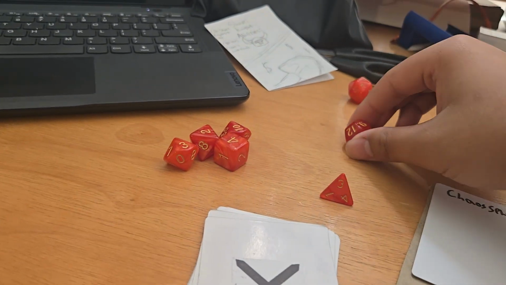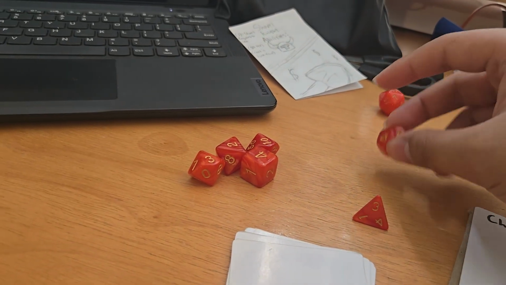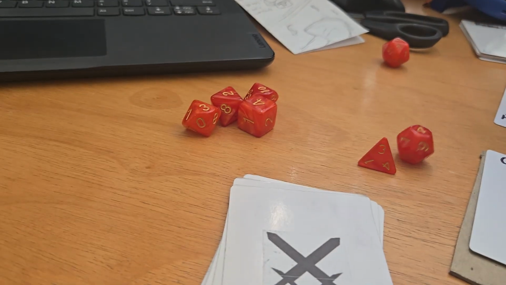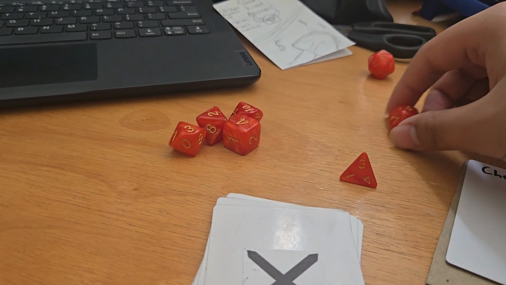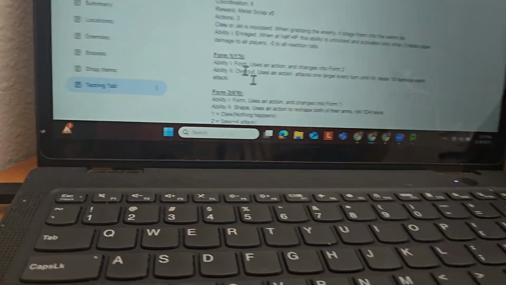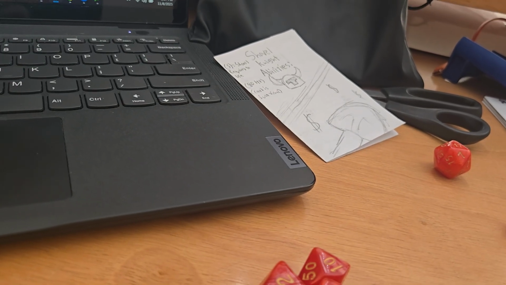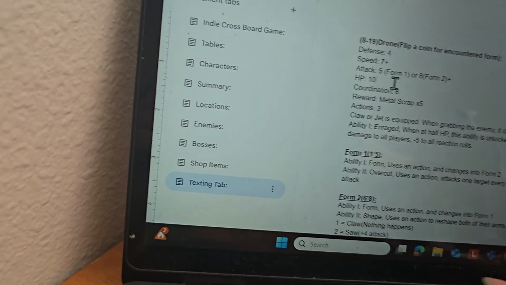And they succeed again. Okay. And then this one, that is -2, -1. That is another -1. So that is -4 in total. Which they fail. They are hit by 2 attacks, both being 4 damage and bypassing defense. So just a solid 8 damage. They are at 103 HP.